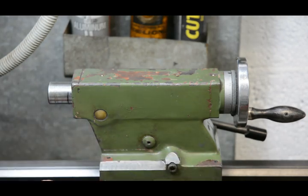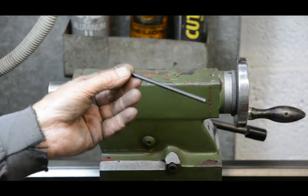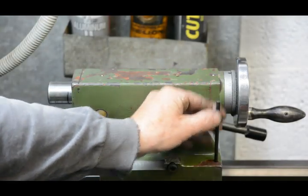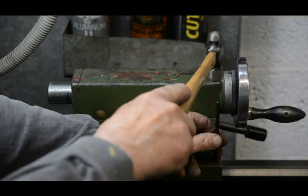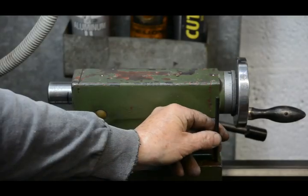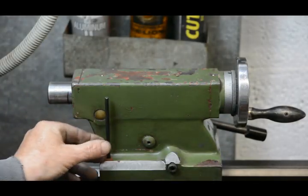Now to mark the bottom to line up with the holes in the top part. I'll be using this transfer punch, which is a 5mm bolt. A few taps with a hammer while I twist it and that one's done, then I just need to move on and do the rest.